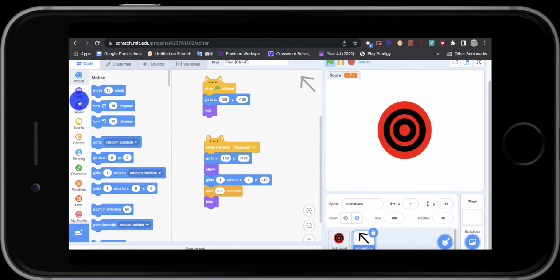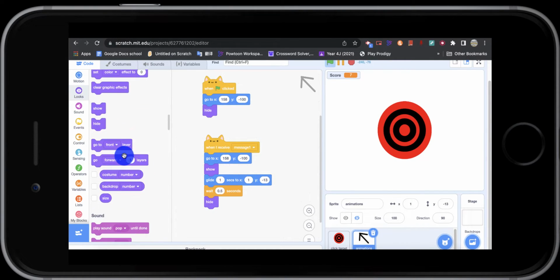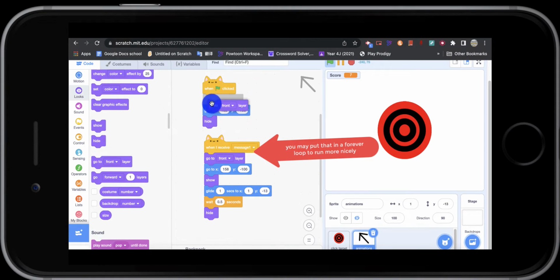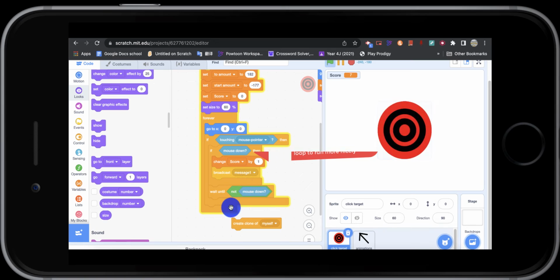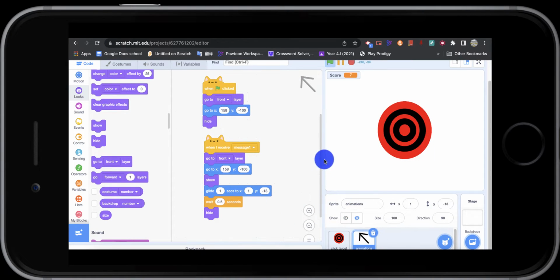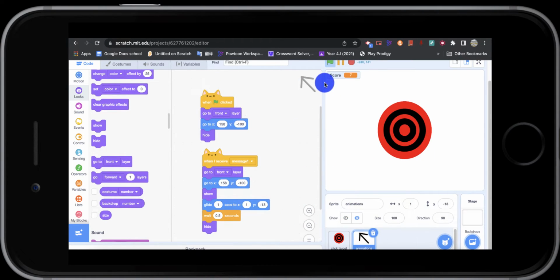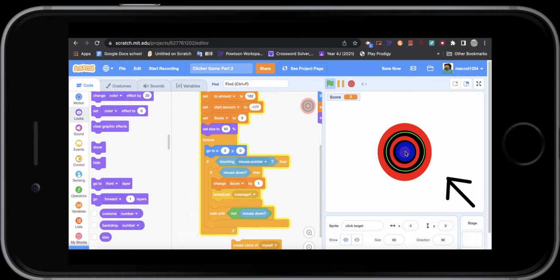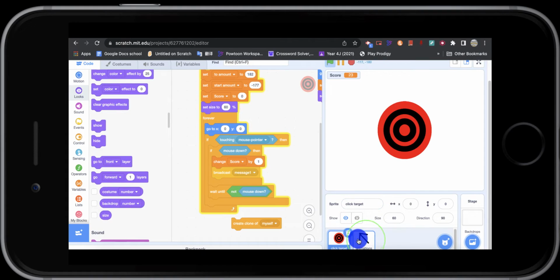Before we do anything, we're going to go to front layer. We are going to be doing go to front layer and go to front layer. So now there is a problem here. Let's see. Look at that. But if I click multiple times, look at this. It always starts from the beginning. So how can we fix that?